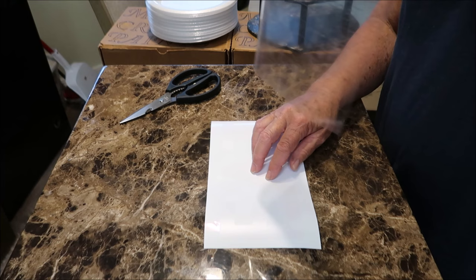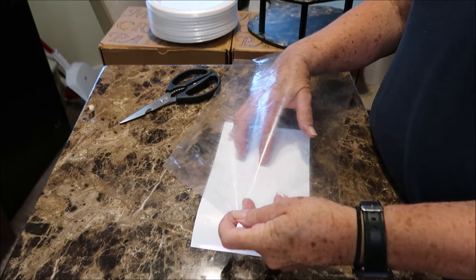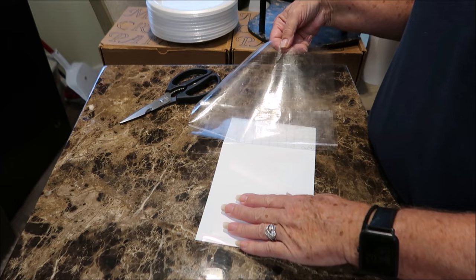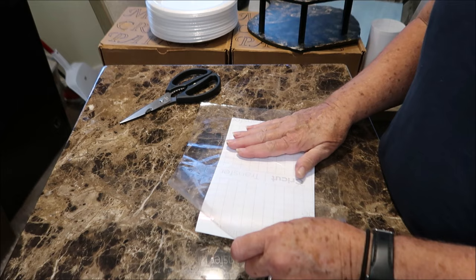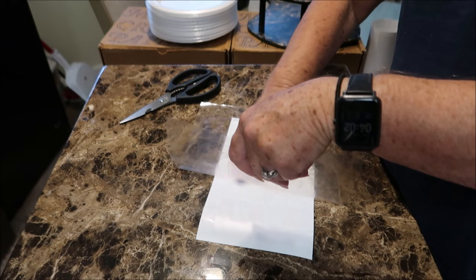It won't stay on the table. It just won't stay. I probably need to delete it on this board, but I already put the back on this board. Okay. It doesn't matter how it goes on here, as long as it's on here without the bubbles. Let's see. And yes, some people are probably yelling, you're doing it wrong. And I might be. I might very well be. But I'm still learning.